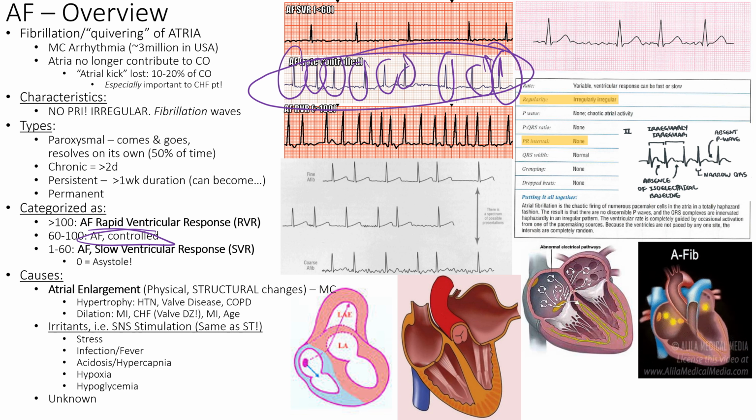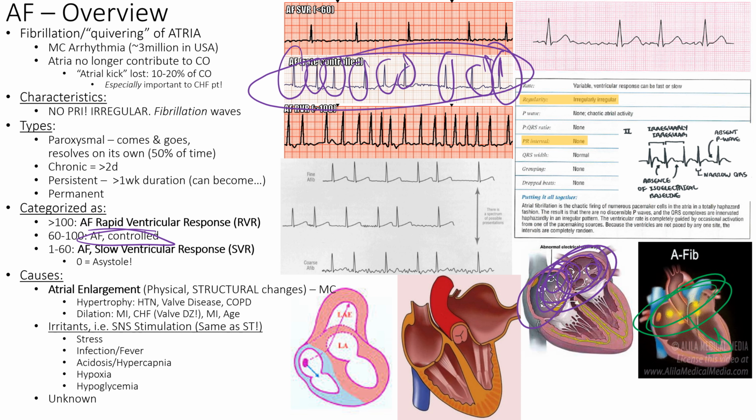So all we do is give them medications to lower their heart rate. And why was their heart rate high in the first place? Because every single one of these different atrial activities, these ectopic sites, were getting conducted down the AV node. So if we give them an AV node suppression agent, that's going to suppress the amount of impulses that get through and control the rate. If the rate's not controlled, that means every little impulse is getting through, and every little QRS is a ventricular impulse getting through, and then we're going to have a fast heart rate.